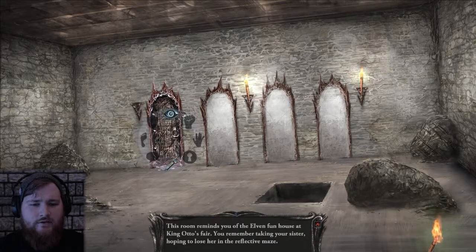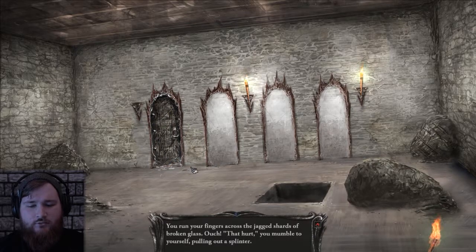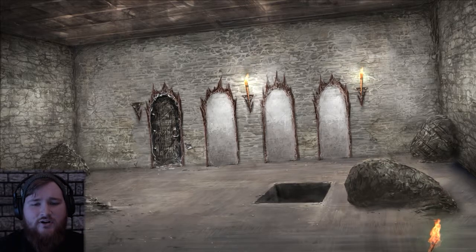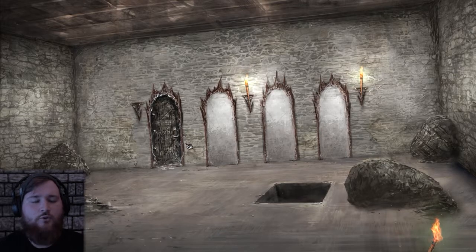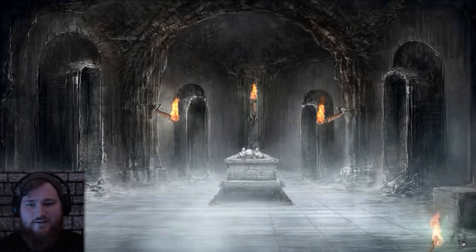if we try to open this, it says, ouch, that hurt, and you mumble to yourself, pulling out a splinter. So it says you run your fingers across the jagged shards of broken glass. So this door is still covered in broken glass, and we can't open the door because it keeps cutting us, and we're wimps, and also smart to not let glass cut us.